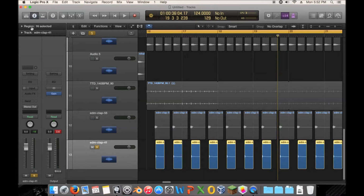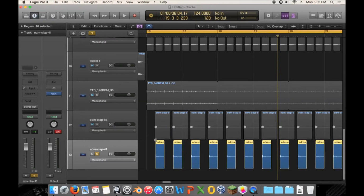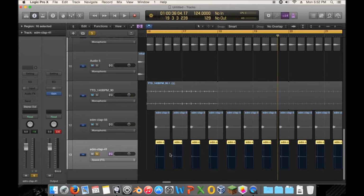So what I'm going to do is go into Flex Time. This is a really cool tool that I absolutely love in Logic. I'm going to set it to speed. So I'm going to change the speed of all of these, and make it higher pitched by doing so.